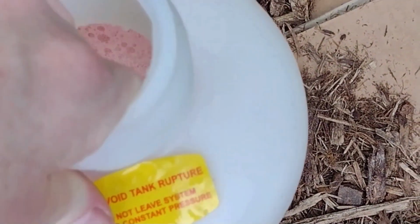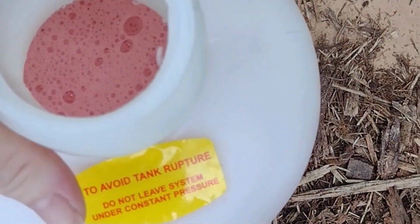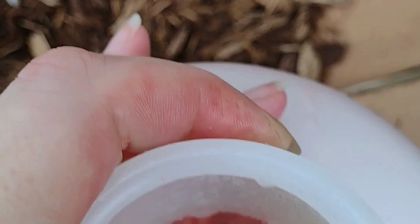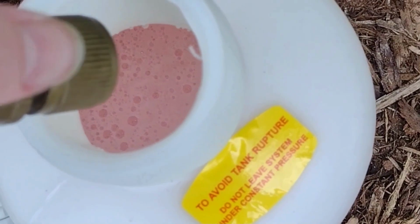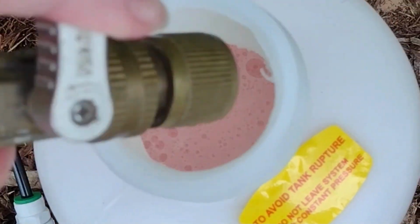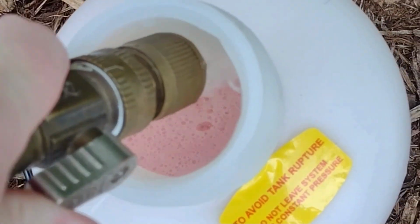I'm gonna just slosh this around a little bit to get it started on mixing. Now remember, even though it seems like a strong concoction anyways, it's going to be mixing with the water as it comes out, so it's going to be diluted no matter what. Usually there's a wand or something on here, but somebody used it and it is not on here at the moment, so I'm going to use this right now.